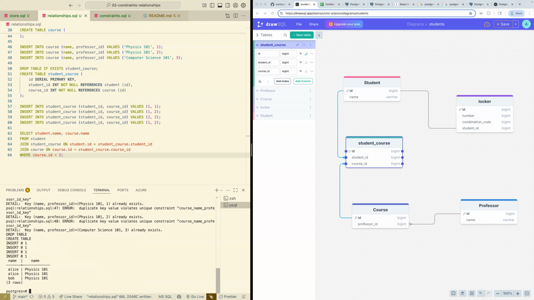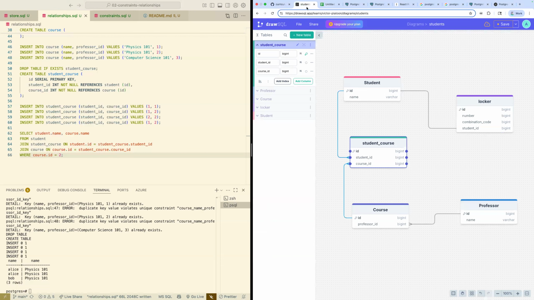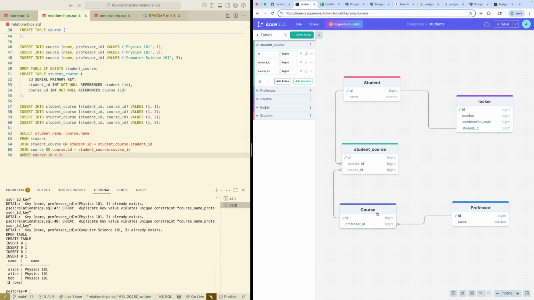And again, this is a bit more advanced. We're going to see this tomorrow. But remember that this join table here is a linker, right? Where I can use this in combination with the student table to find all the students enrolled in a course. And then if I link that to the course table, I can get the name of the course or the professor of the course because I get the professor ID. So this is a linker. Does that help answer your question, Andy?